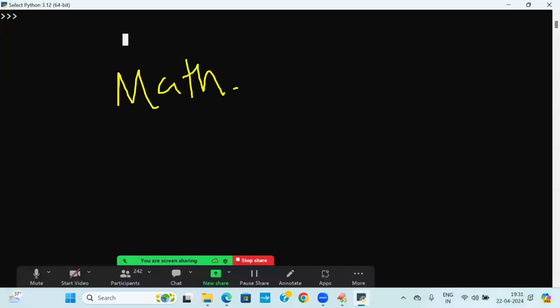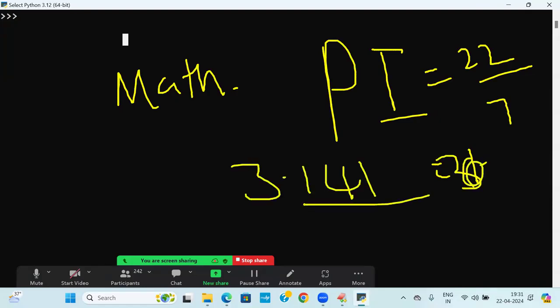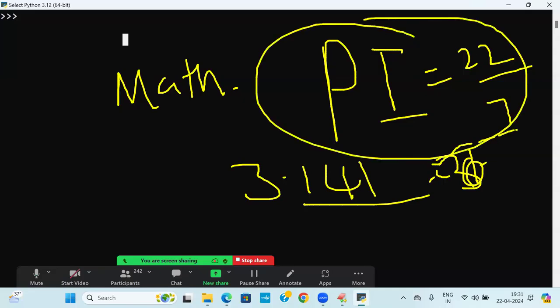Now, not only do modules contain functions, modules also contain some universal values. Universal values means what? I'll tell you the example. Capital of India, Delhi. Is it called a common value for all Indians? Like that, in mathematics, my dear student, the pi value. Have you heard about pi value? Whether you are Indian or from the USA or any student, mathematically, pi is equal to what? 22 by 7. Is it not 3.141, etc.? Some big number will come or not? Is it a constant value for everybody or not?